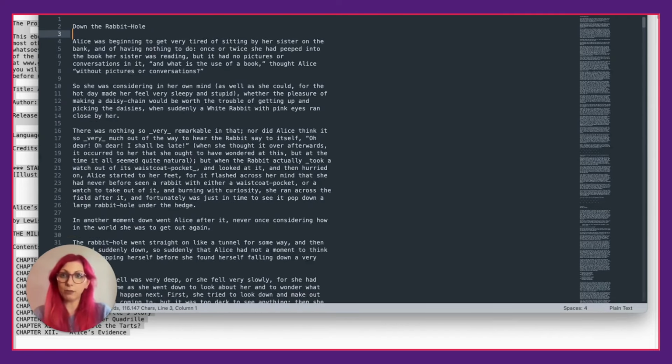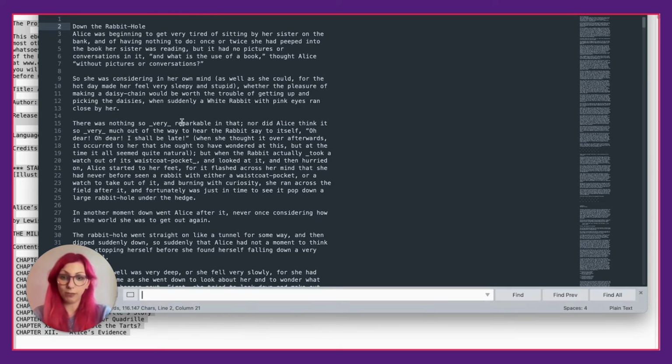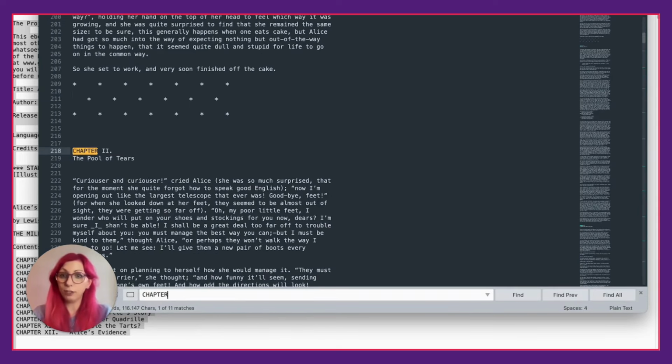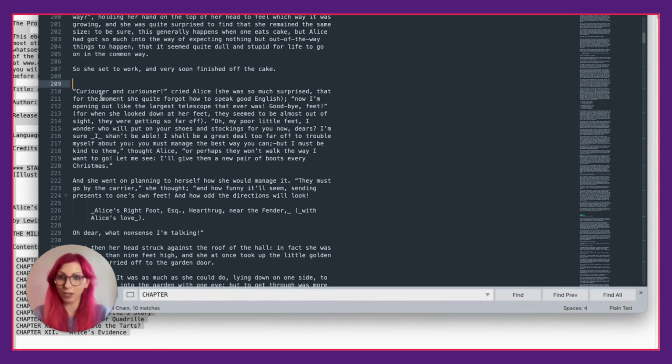So to make something that's really clean and nice to work with, we're going to want to make sure that we get rid of anything like that. So for example, I'm going to Control F and look for the word chapter. And when I can see chapter 2 here, I can get rid of it. I can also get rid of stuff like this, any titles of chapters. So I'd get rid of all the chapters that way. I'll see other things like, for example, they're using these underscores here for italics. So instead, I'm going to just get rid of all of those.